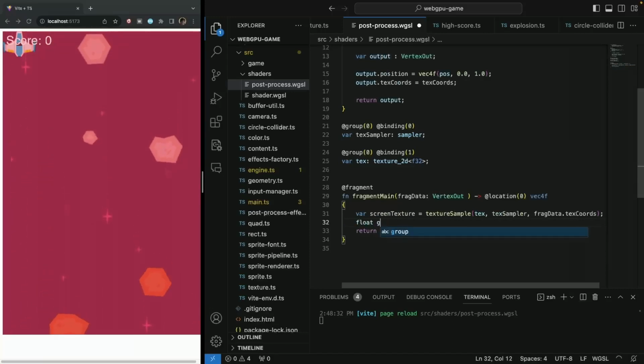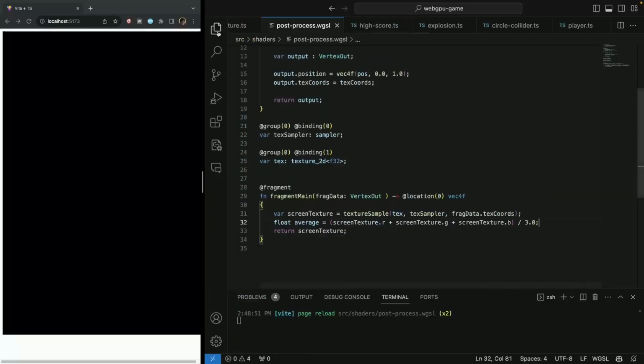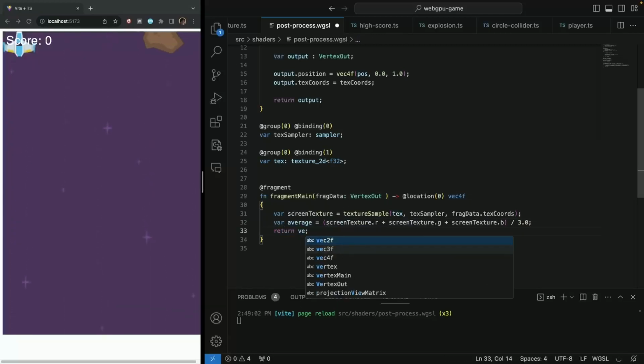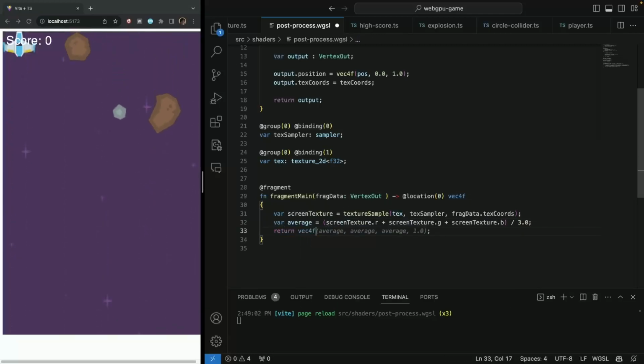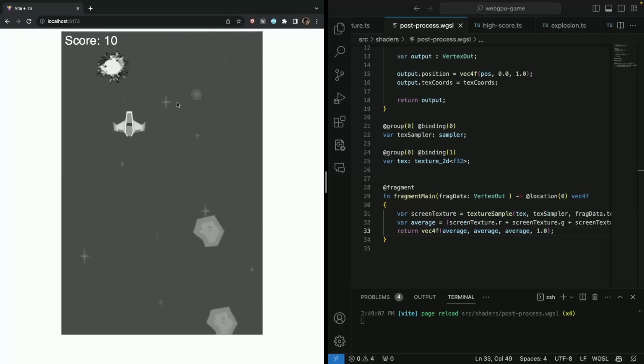So we can say float average. And then for our average, you can do a screen texture red, green, blue, divide by 3 so that you get the average. And then here we can say, let's just change this to var. We can say vec4 average, 1.0, and then you have this grayscale. Well, grayed out color, so average.